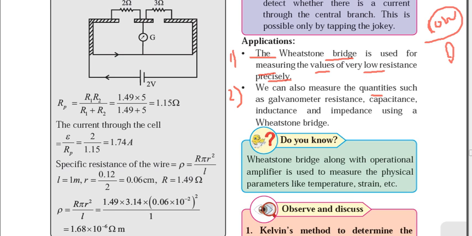Second application will be, we can also measure the quantities such as the galvanometer resistance, capacitance, inductance and impedance using the Wheatstone bridge. ठीक है, तो second application जो है वो we can easily calculate the quantities like galvanometer resistance. ठीक है, that is IR, the internal resistance, because every meter has its own रेजिस्टेंस। ठीक है, तो हम इस तरह से गैल्वेनोमीटर का इंटरनल रेजिस्टेंस कैलकुलेट कर सकते हैं, कैपेसिटेंस का, इंडक्टेंस, देन इम्पीडेंस दैट इज़ डिनोटेड बाय Z। ठीक है, तो इसके लिए भी हम गैल्वेनोमीटर का यूज़ इफेक्टिवली कर सकते हैं। तो ये दो मेन एप्लीकेशन है व्हीटस्टोन ब्रिज का। ठीक है, first measurement of very low resistance and second one to calculate the internal resistance of galvanometer, capacitance, inductance and impedance by using the Wheatstone bridge. So that will end the study of this Wheatstone bridge.